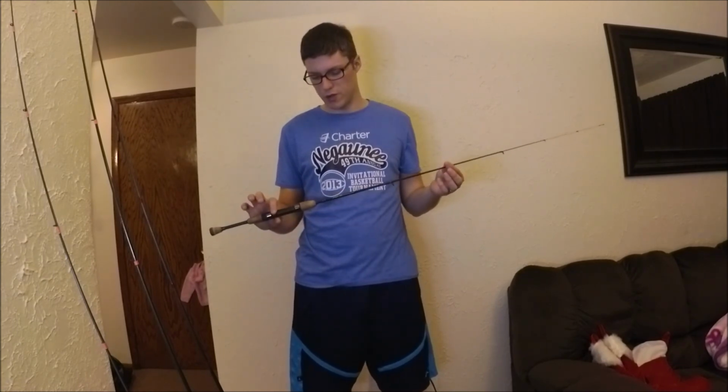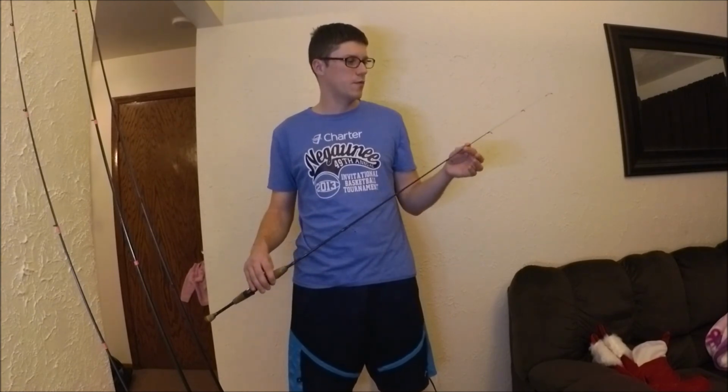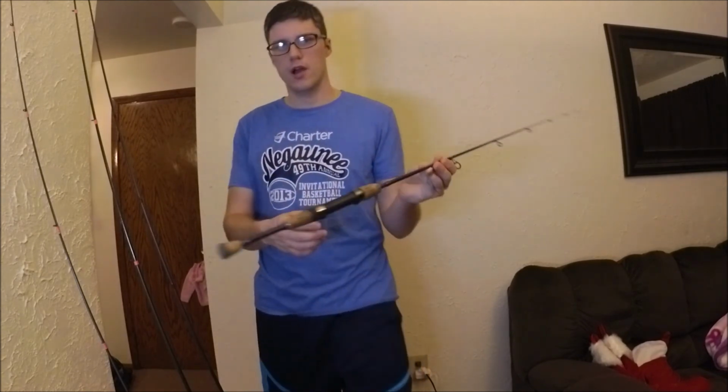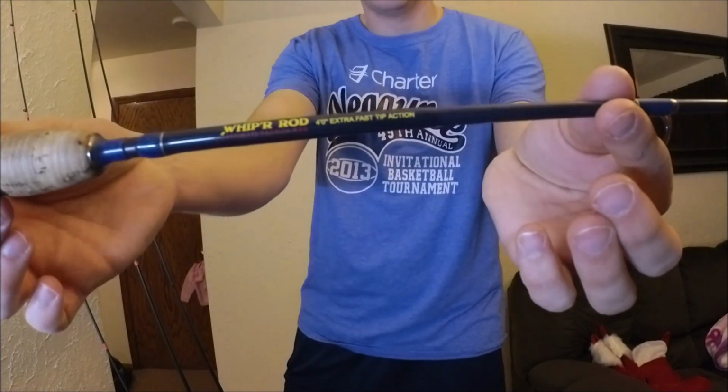But this rod, this is my stream rod right here, what I use for little creeks and stuff like that when I'm fishing for brook trout. I don't use this much in open water because I have a Phoenix Mirage, which is almost as capable, but it's longer and you get a little bit better cast out of it. But all that, this is an ice fishing rod.